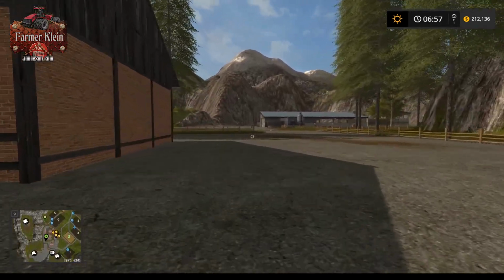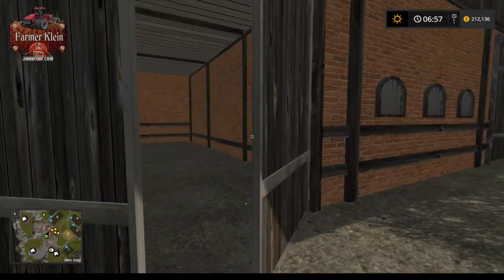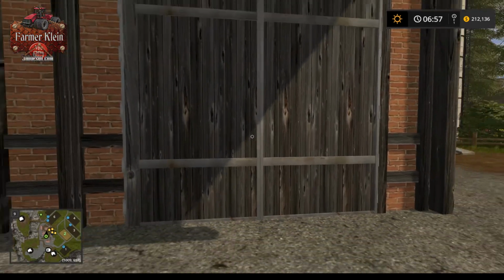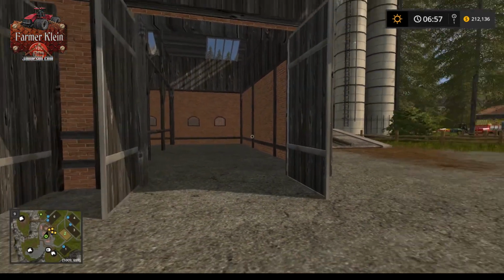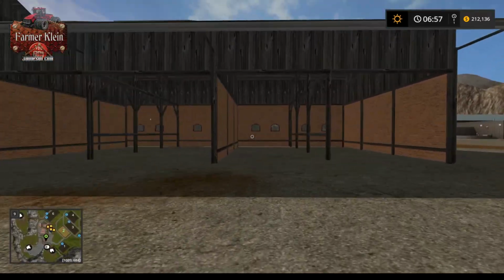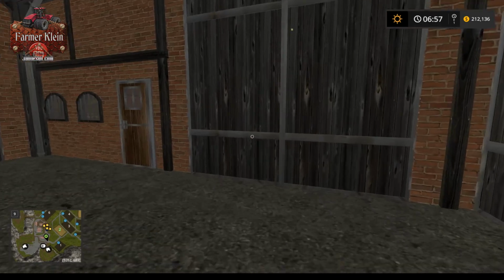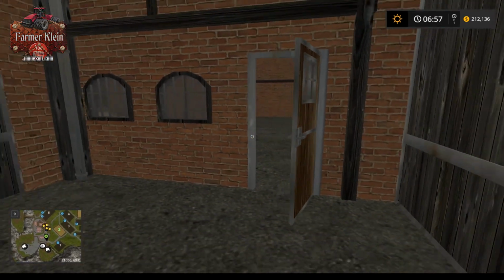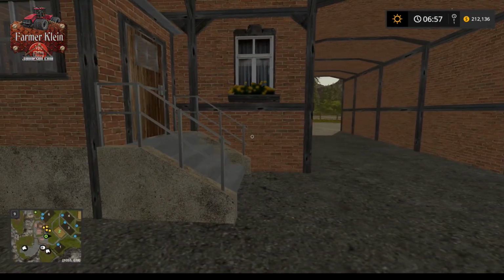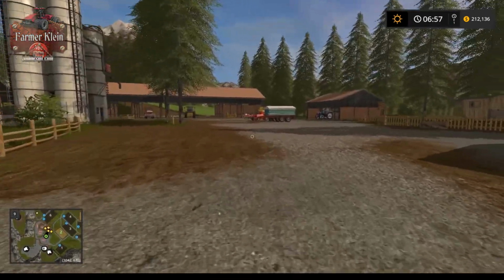So we have our cow area over there. There's our barn to buy hay, straw, and grass, or sell. You see all these doors work. Let's go ahead and jump on over here. For being such a small map, we have an overabundance of storage, I would say. Leave these little doors open too. So there you go. That's the main farm. Main farm yard. Here's our chickens.